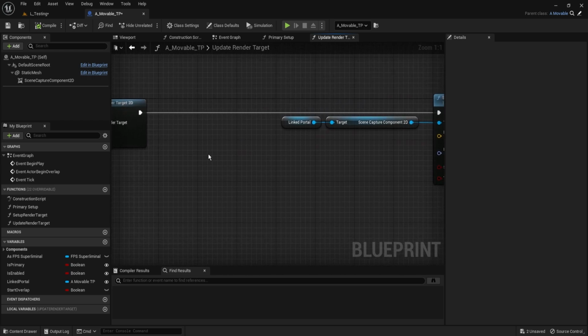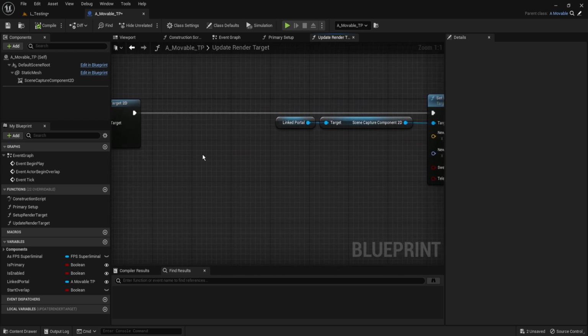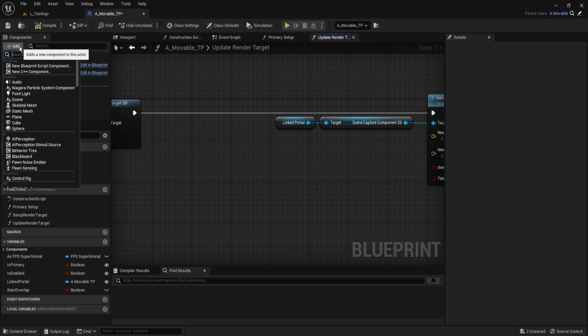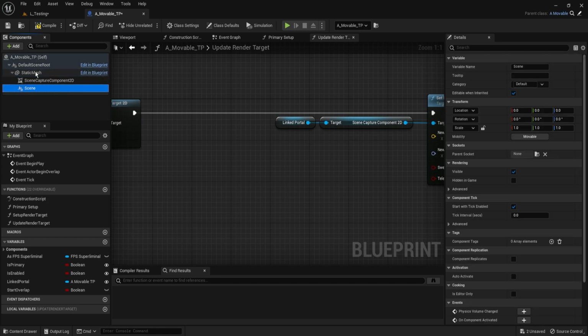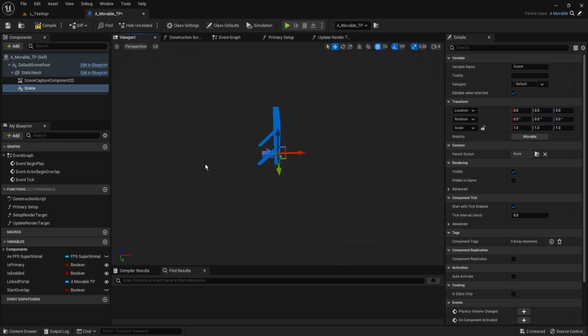We need one more thing in our static mesh to get the portal working, or rather it makes it simpler to work with if we add this. We're going to add a scene component, which is pretty much just something blank. The scene component is pretty much just an empty actor inside of the viewport.